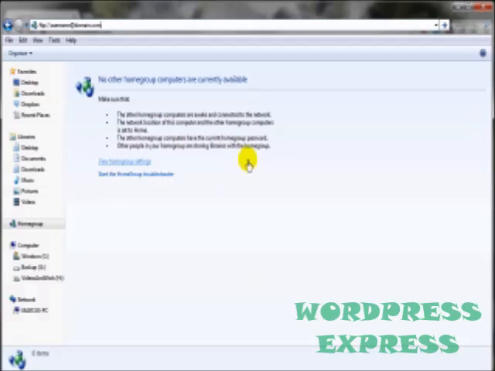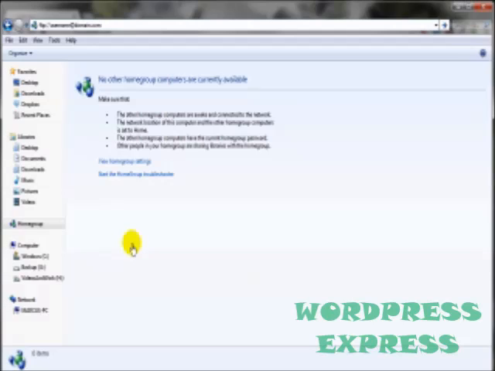Then you have that two-way access where you can both download from your server and upload to your server, just by simply dragging a file from your computer into this area here. It will automatically be uploaded to your server, or you can drag the file from this area here, which is your server online, and drag it to wherever you want it to be downloaded to on your computer.